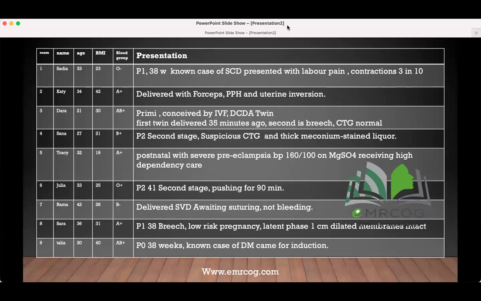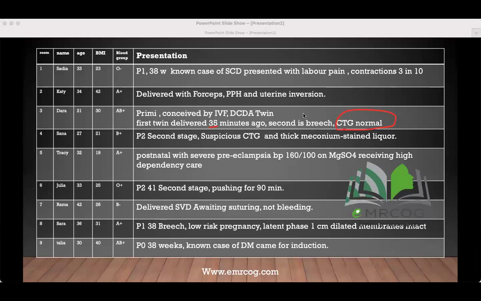Now we come to the third case, which is the very famous case of the twin pregnancy. Twin pregnancy in the part 3 can come as twin in labor, right? Twin in the second stage. One cephalic, one transverse, or one cephalic, one breech with prolonged second stage, which should be, by the way, delivered within 30 minutes. So this is a delay in progress, right? So a very important point here is the CTG is normal.